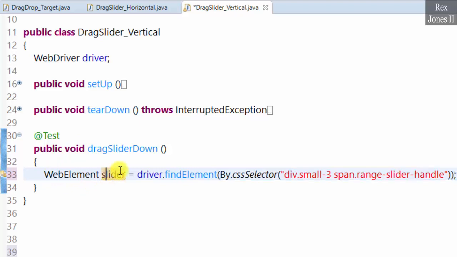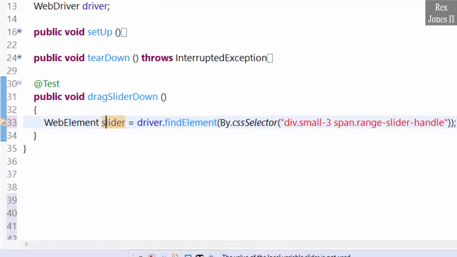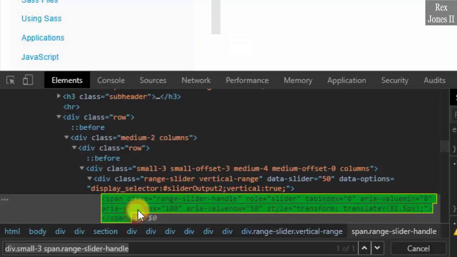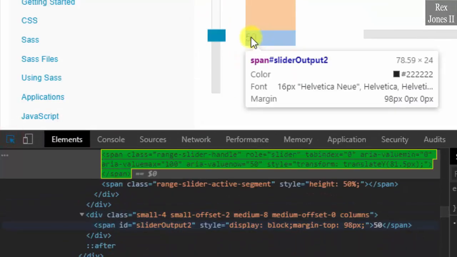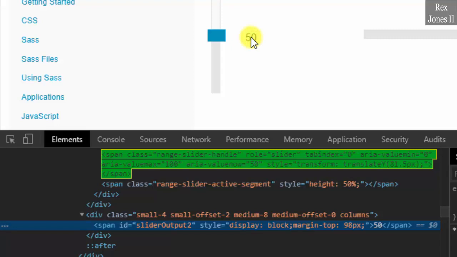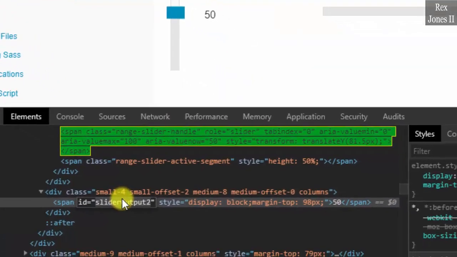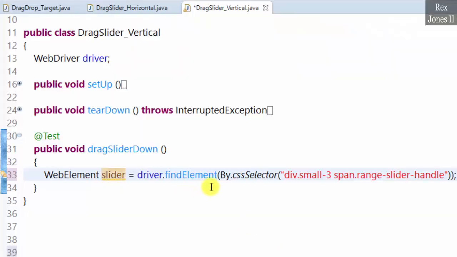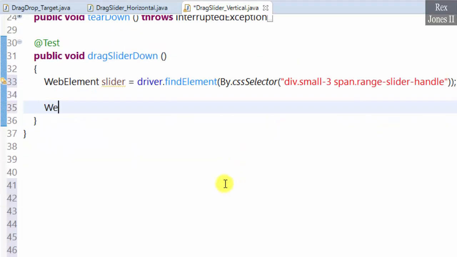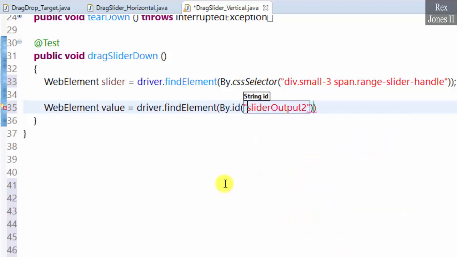We are going to get the value after dragging the slider, so let's inspect 50. The value for ID is slider output 2. WebElement value equal driver dot findElement by ID. Paste the value.